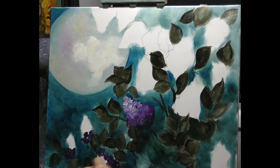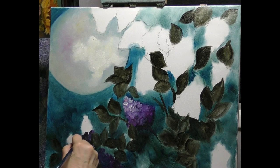Keeping it very dark, but adding a little bit of highlight where I think the light might sneak through there. Darkening these leaves down in here. Adding a little bit of purple, maybe there's some other little things going on in there, but just keeping it very dark. There's another lilac here that's down in the shadows, and I'm just leaving it very dark.